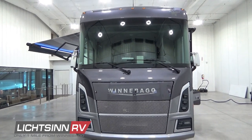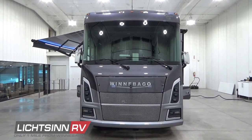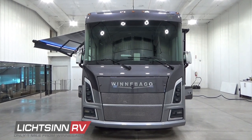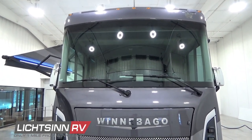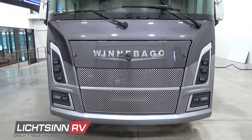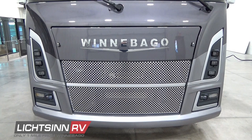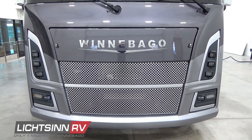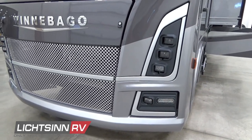The Winnebago Vista and Sunstar 29V are identical all the way down to features, quality, content, and price. Being a full-line dealership from Winnebago Industries, we can provide an unbiased opinion — the two are made on the same line by the same people right here in Forest City, Iowa. The coach is powered by the Ford F53 chassis with a nimble 50-degree wheel cut, powered by the new fuel-efficient 7.3-liter free-breathing dual-valve V8 engine boasting nearly 470 lb-ft of torque, mated with the TorqShift Select 6-speed automatic overdrive transmission with tow-haul mode and grade braking. Features include electronic stability control, hill start assist, automatic headlamp activation, Ford Telematics through Ford Pass, and a new improved suspension package for superior ride and handling.